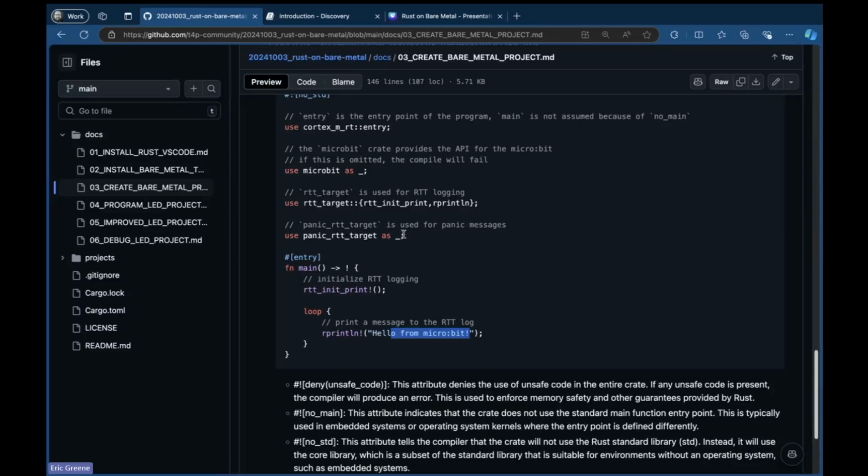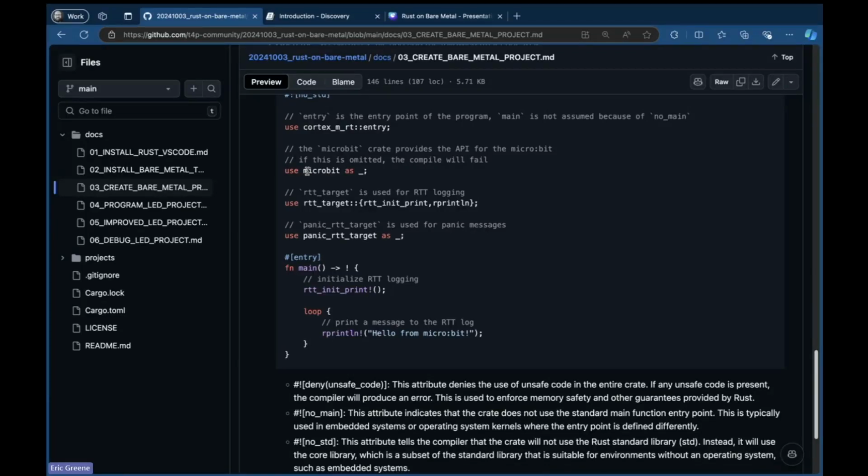And then finally, you'll see this last piece here. One of the things you have to consider when doing embedded programming is how you want to handle panics. And so there's a number of libraries like panic-rtt-target, which will provide functions that define how you want to handle the panic behavior if a panic happens in your program. You'll see where these things are automatically pulled in, and all they're doing is registering a panic handler or other things with the overall application. So we're not using anything from it, but you have to have it there. My biggest mistake getting started was omitting this line, and stuff just did not work for me, and it was very frustrating.